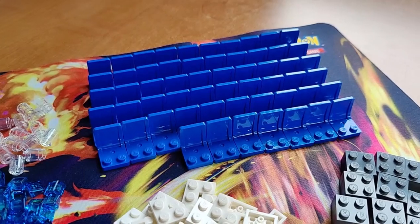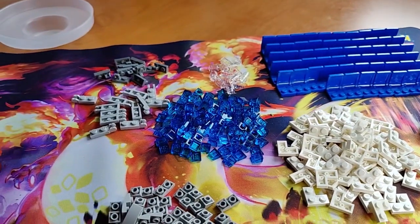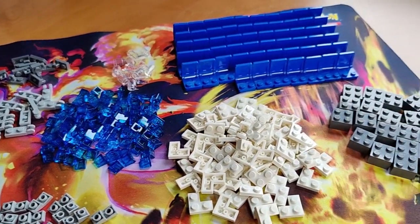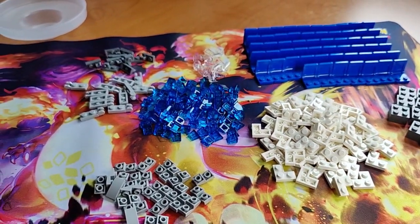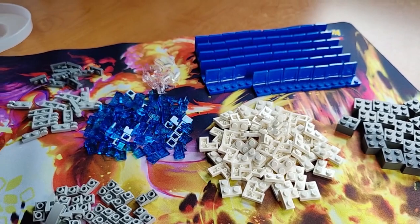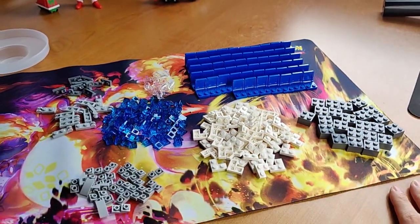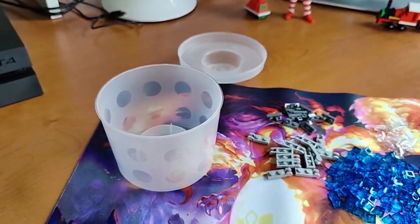The major eye-catcher were these seats, so I'm going to have some fun building the mock when I have all the pieces which I've ordered from Pick a Brick online from Lego.com. I have no idea when those pieces are going to come, because not a majority of them are bestseller pieces. The ones that are not bestsellers will take a while, maybe a month from my experience. Hopefully sooner so I can start building. But that's what we have for this little pick-a-brick cup, and this can be used for something else later on.